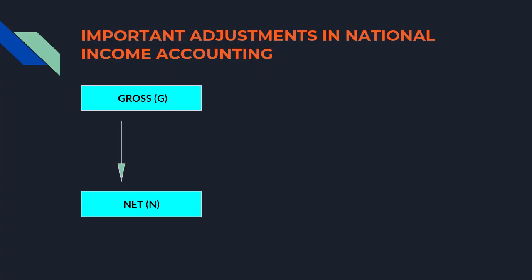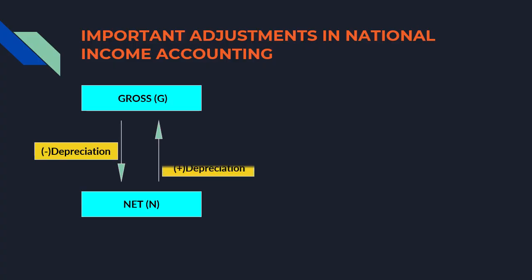अब मान लो हमने किसी प्रोडक्ट की ग्रॉस वैल्यू कैलकुलेट की, तो हम उसके नेट पे कैसे आएंगे? So as I told you earlier also, gross is before depreciation and net is after depreciation. तो अगर हम ग्रॉस में से डेप्रिसिएशन डिडक्ट कर देंगे तो हमें नेट वैल्यू मिल जाएगी. आप एरो से भी समझ सकते हैं, ग्रॉस से नेट पे जाना है सो माइनस डेप्रिसिएशन, नेट से ग्रॉस पे जाना है तो प्लस डेप्रिसिएशन.